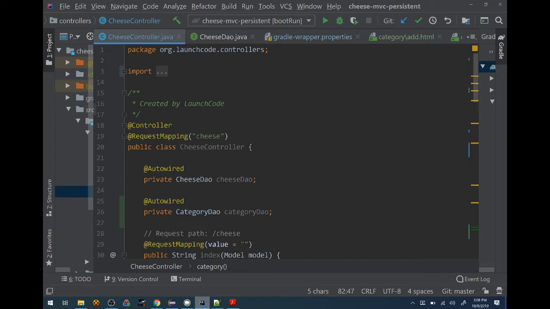This is a Java ORM. What is this one called? I want to say it's called something like JData. I can't remember the exact name of the ORM, but there are many different object relational mappings out there, and they all operate a little bit differently. This isn't even the only one for Java. There are other ORMs for Java that don't work like this. They're all kind of the same, but they all have their own little things that you need to learn how to use to get things done appropriately.